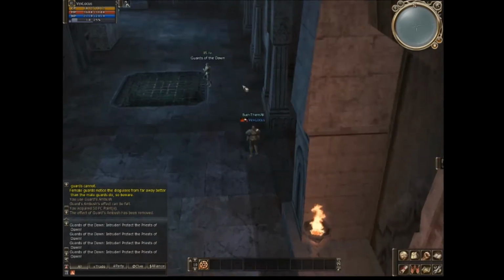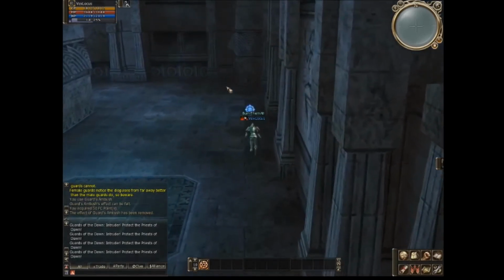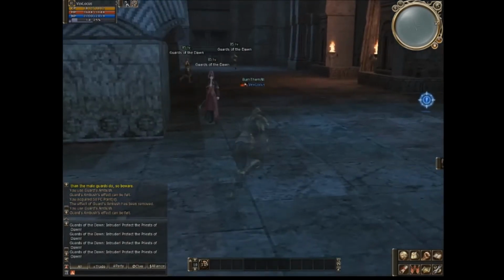Here you don't need to use the skill when he turns around. Okay, now it's safe to run. Be careful because on the left is a female guard, so you need to use the ambush.